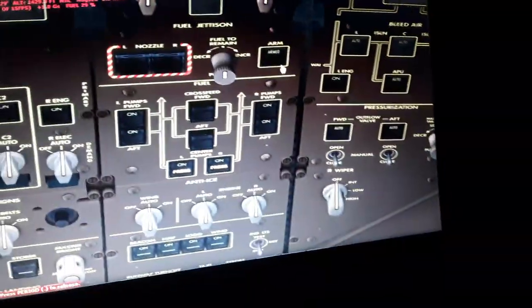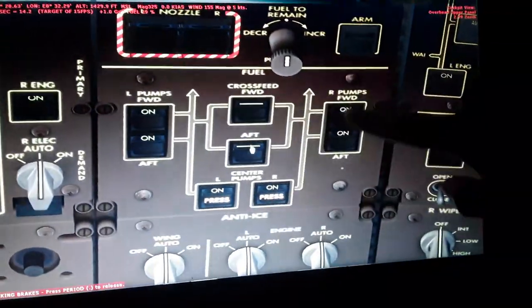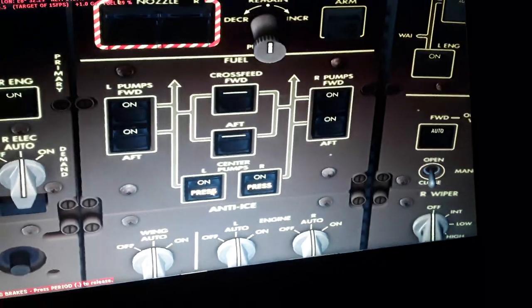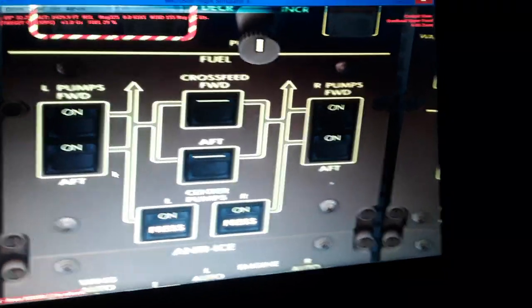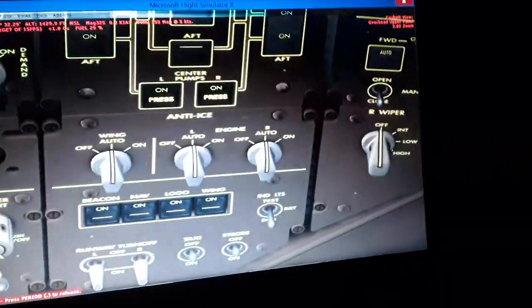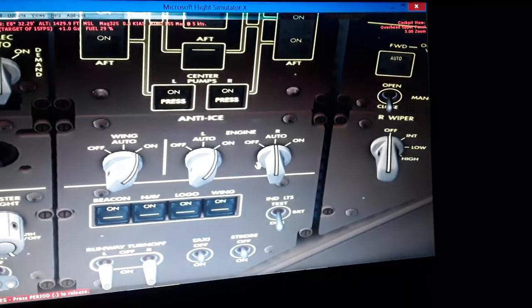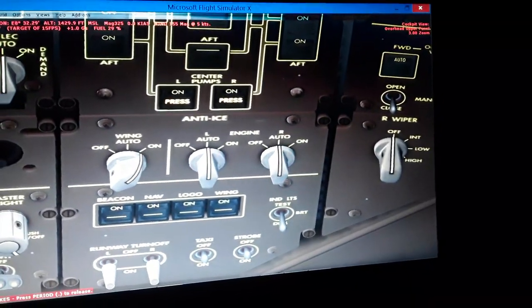Controls the fuel, so you can dump some fuel here, select how much fuel to remain. See also in the display if you want this. We have the center tank, left wing tank, right wing tank, the forward and the aft pumps. Also you can see the center tank is empty, that's why it has this low pressure warning. The wing and engine anti-ice on auto, like this.